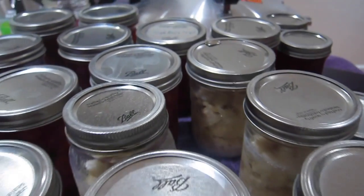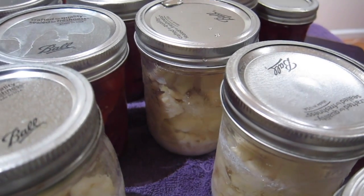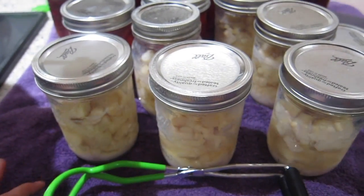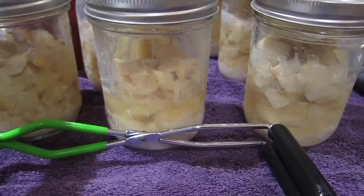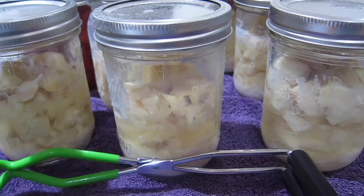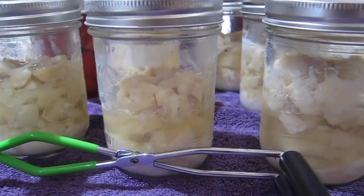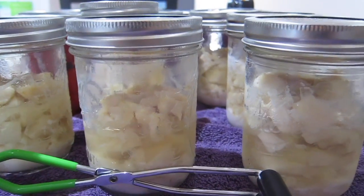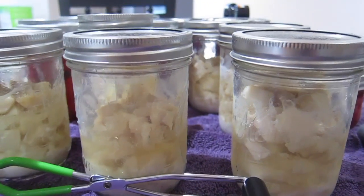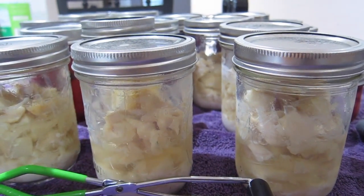So that's how you pressure can fish. And it's pretty crazy that now this is going to be shelf stable. Even though it's fish and it started with bones in it, that would have been a nuisance to pick out. Now it's totally shelf stable. It doesn't need to be refrigerated or frozen, and you'll never have to worry about picking out bones.